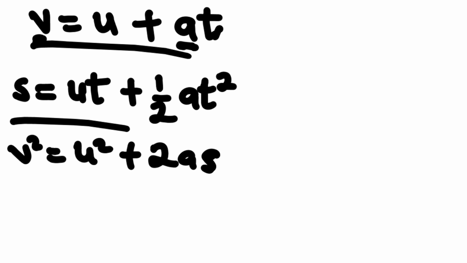Let me use another color. So this is unknown, this is also unknown. They are all in the same equation. But see this one. The only unknown here is A, right? If you come here, the unknown here is this one and this one. So we can use this one, since the unknown is only one. We know S, so we can use this equation to solve that.